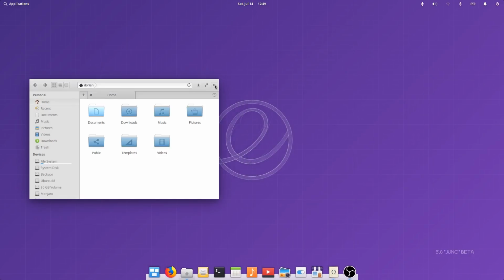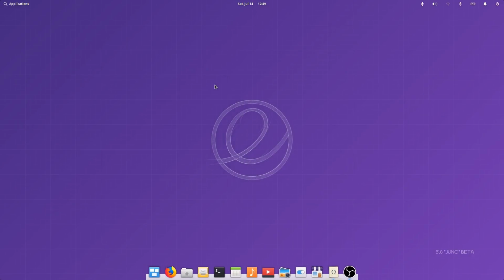So that's my review. That might be a little harsh, but it is what it is. What can you do? Anyways, do I like it? Yes, I do. It's very pretty. But at the same time, no, I don't, because it's too much like Apple and it's too far away from Linux and what Linux is supposed to be. But yes, I do if it's for a family member or a friend who's not too familiar with Linux. So it definitely has its ups and downs, its pros and cons.